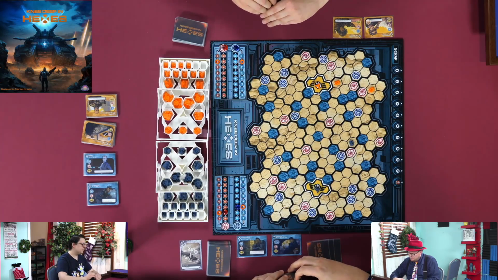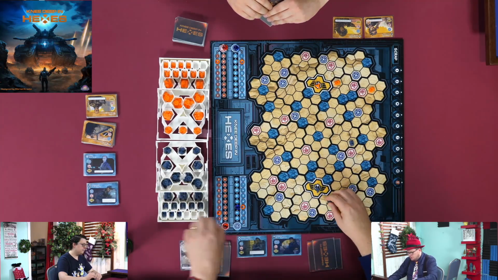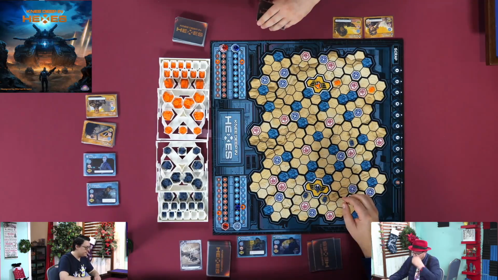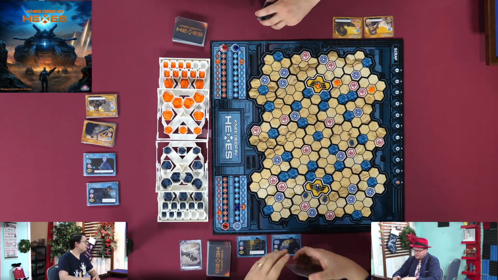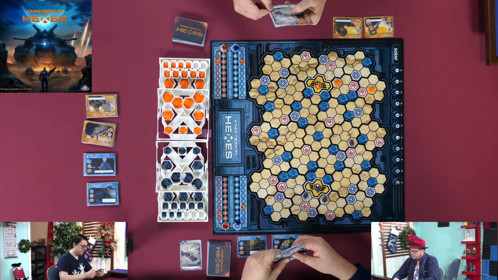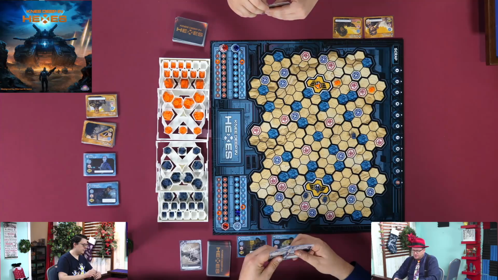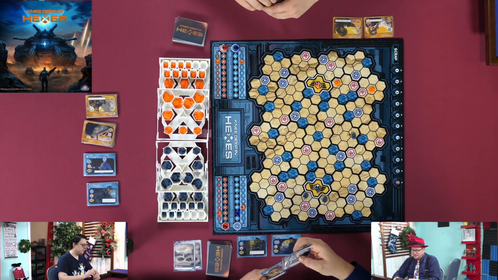I'm going to drop 2 of these chaps. And I'm going to start cycling some cards, actually, with my last 3 energy. Actually, no, I'm going to move him up 1 with one of them, and then I'm going to cycle a couple cards. So that's 1. Oh, that's fun.